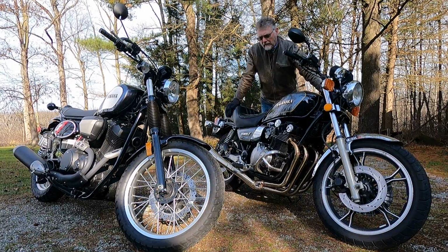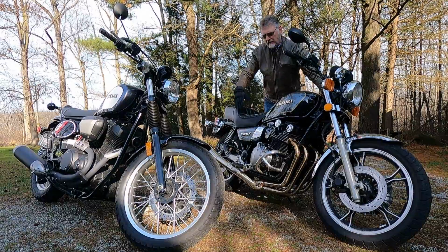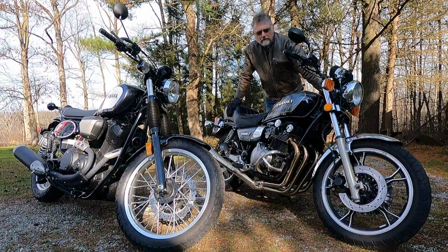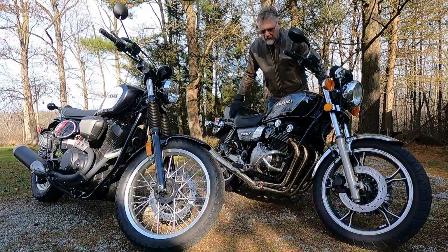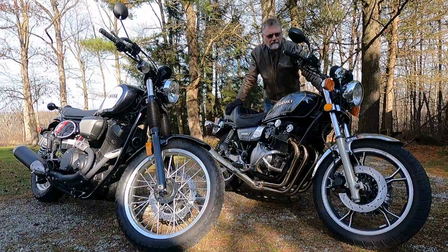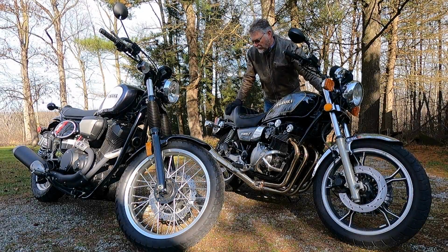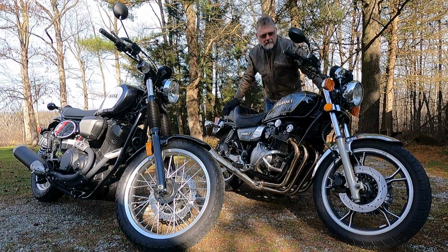Performance-wise, the shocking thing to me is that there is a whole lot less difference in performance than you might think between a 2017 and a 1983. And in fact, if you look, the Suzuki actually has some advantages. It's got the dual disc brakes up front. It does have a little bit bigger motor, so it's not necessarily a fair comparison there. It actually has adjustable suspension front and back, and you can do that with air preload in the front, and with the preload and the damping in the back.